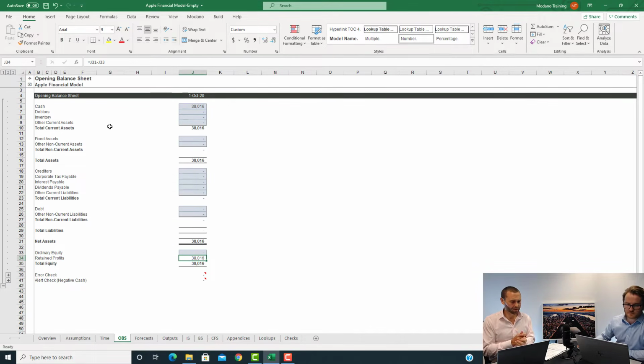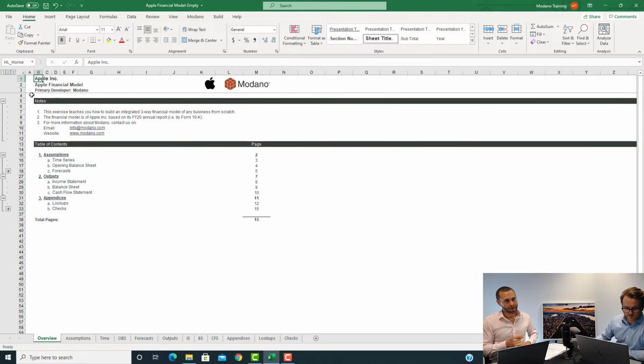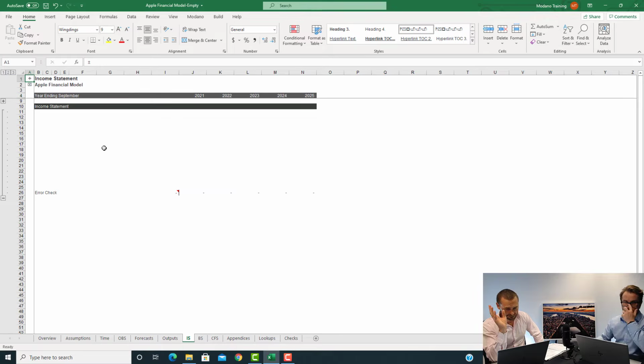So if you go to the table of contents and go to the income statement. Now, an income statement, we've always called it an income statement. You can call it a profit and loss. You can call it a statement of financial performance. I think in the Form 10K they call it a consolidated statement of operations. It basically calculates your profit.